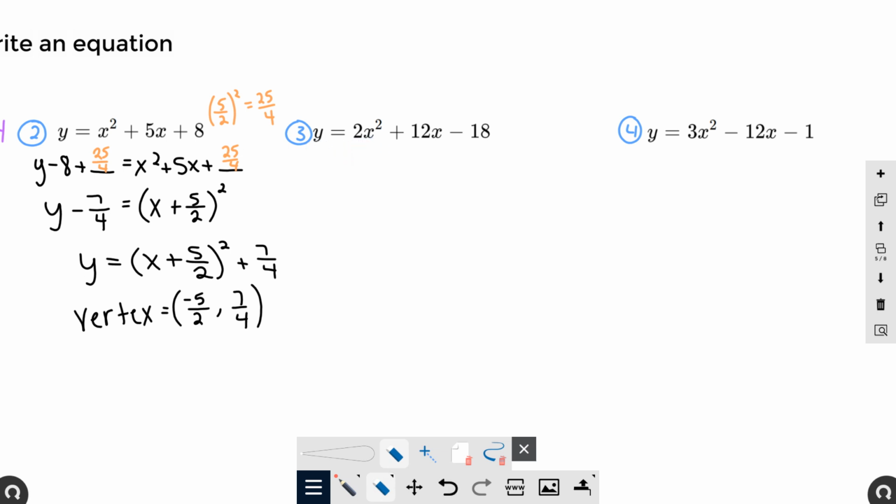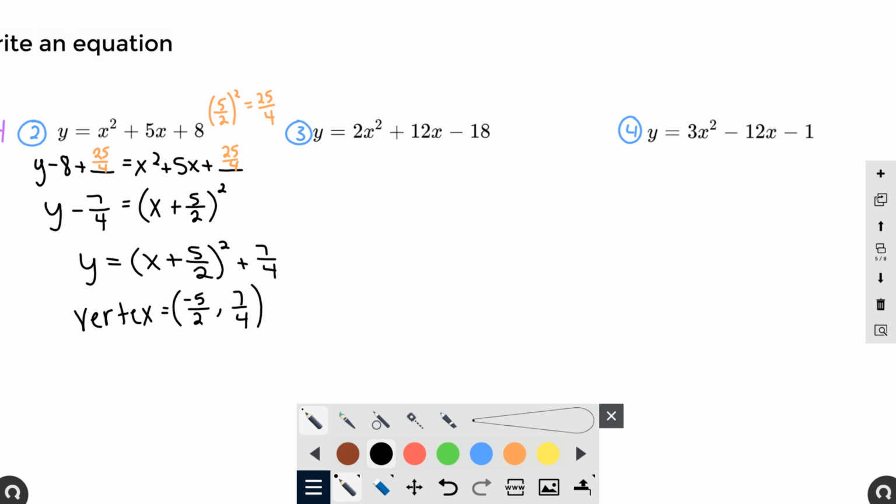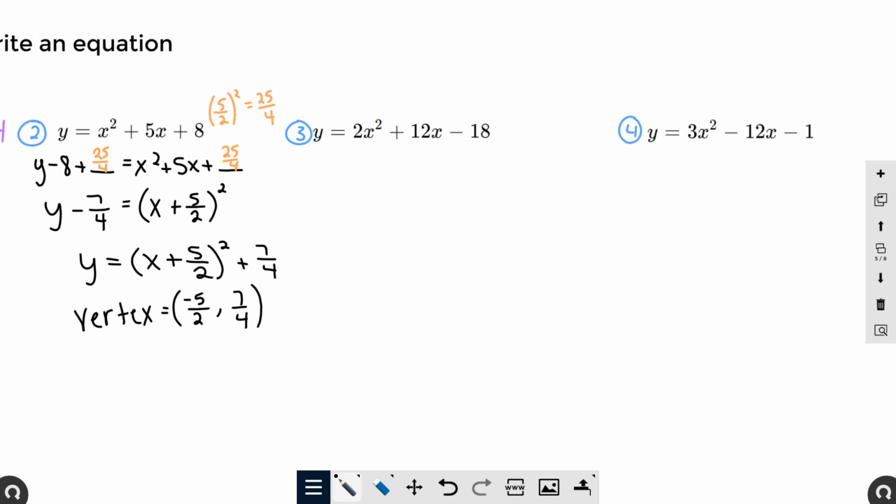What's another thing that we could do besides dividing by 2? Something that starts with an F. We could factor out the 2. If there's a number in front of x squared, you really need to reverse a couple of steps. So I like how y'all were saying divide by 2, because that's normally what we would do first. But when we're manipulating these equations, dividing by 2 is not going to be as helpful. So what I want you to start off by doing first is let's go ahead and add that 18 to the other side. And then these things we are going to factor. Just those two terms, okay?